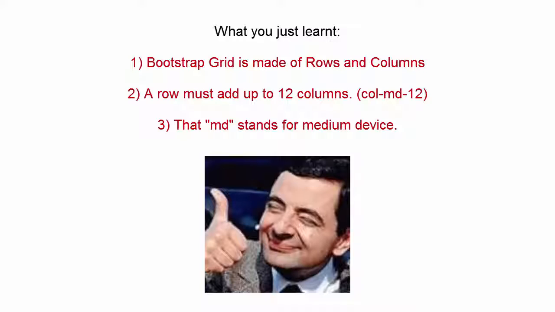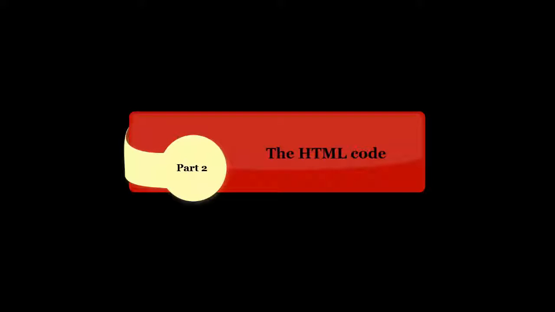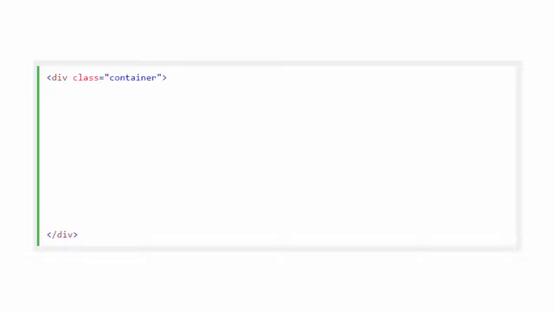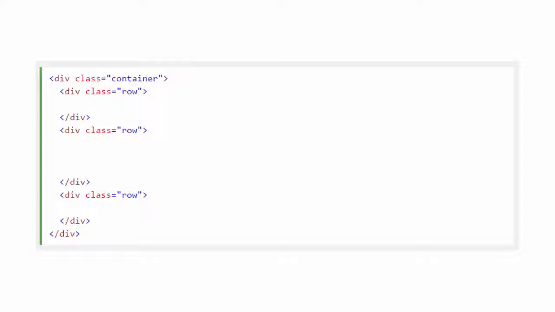So by now you should know that the Bootstrap grid is made out of rows and columns. You know that every row must add up to 12 columns, and that the MD stands for medium device. So we start off with the container. This is just a div with the class container. And then we've got our rows.